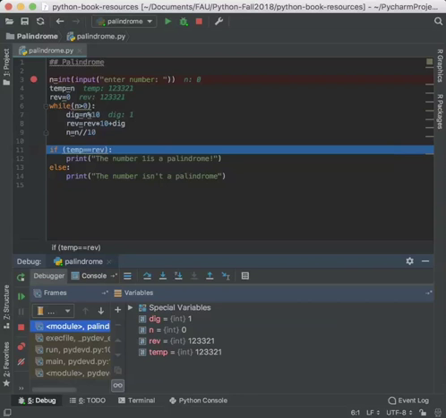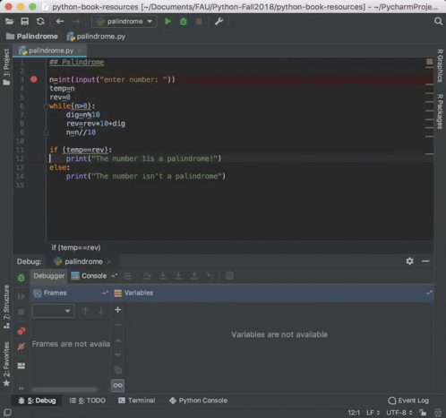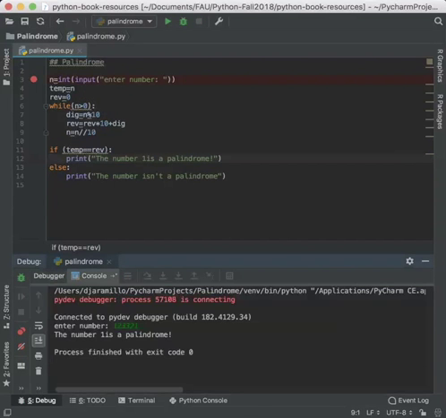Now temp was our original number that we started with. That was n, and we stored it in temp. And then we have the reversed number. So we're going to compare the two. The double equals means compare. So is temp equal to rev? If that is true, it's going to say the number is a palindrome. So it says the number is a palindrome. I've got a little typo here.